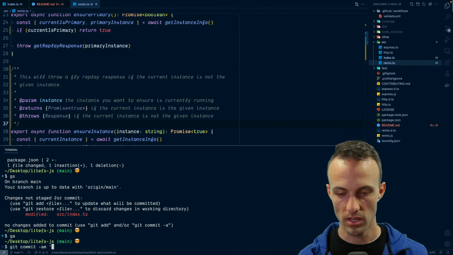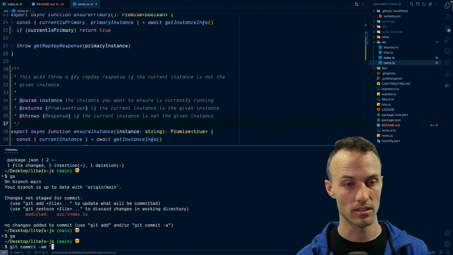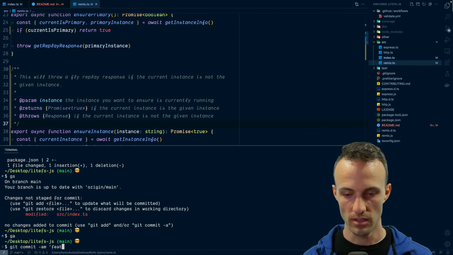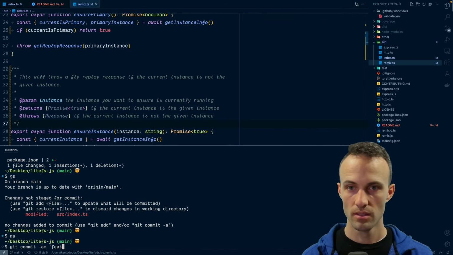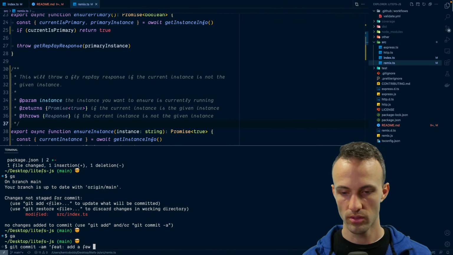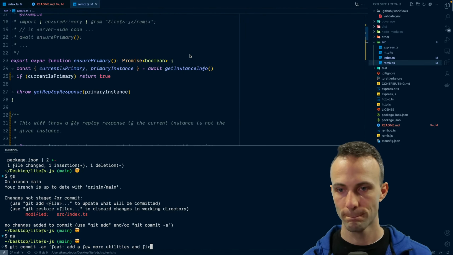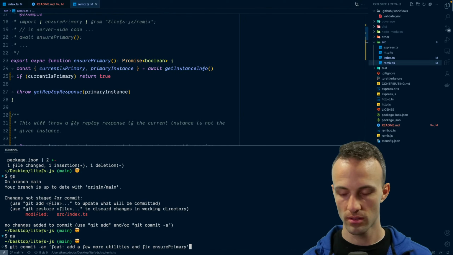And I almost committed. This is a semantically released project, so we need to follow a good commit message. Add a few more utilities and fix ensure primary.